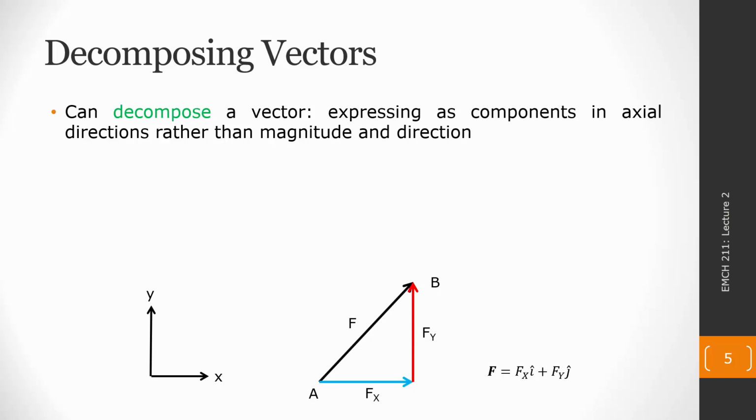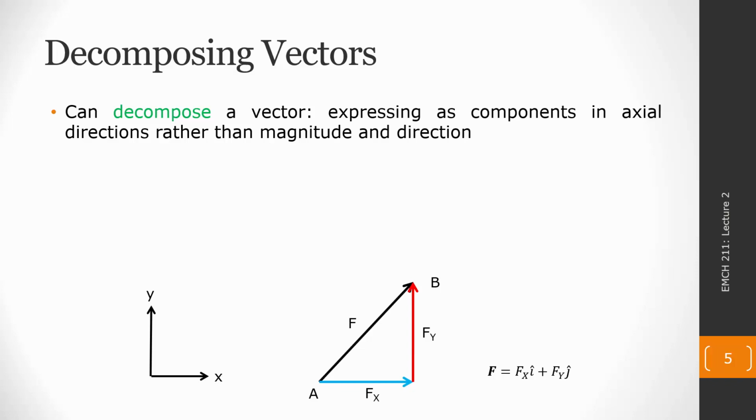And take notice here of the notation I'm going to be using. On the slides, a vector is always going to be denoted by boldface. When I am writing it by hand, I'm going to put a line over my vector to represent vector notation. If something does not have a line or boldface, then we're going to say it's a scalar quantity. And that hat over the i and the j is also indicating a vector quantity, although specifically a unit vector, which we'll talk about in a little bit.